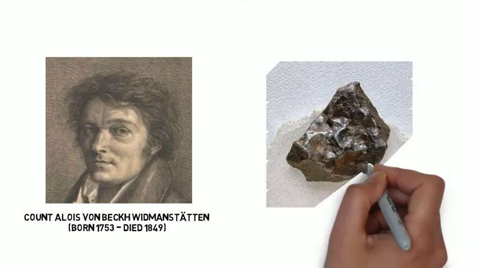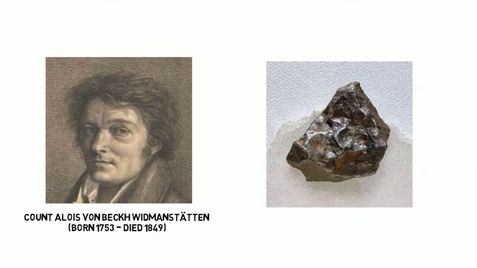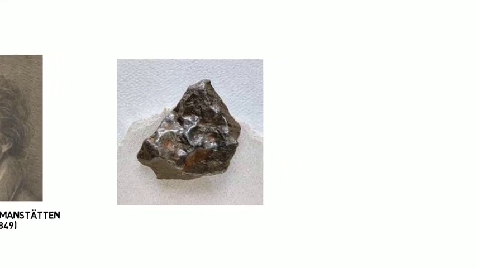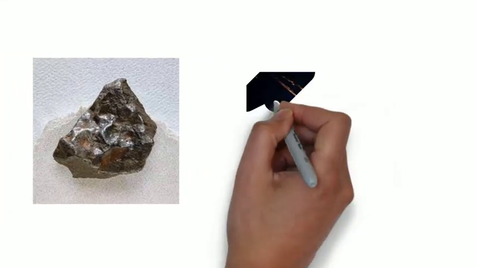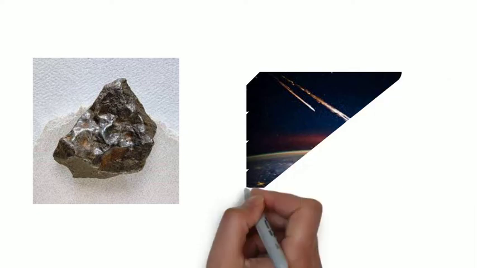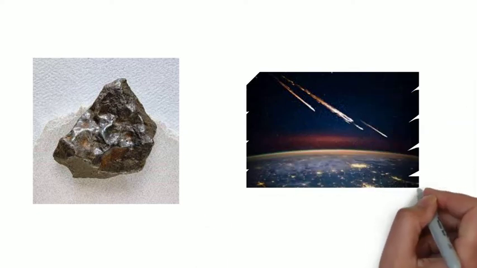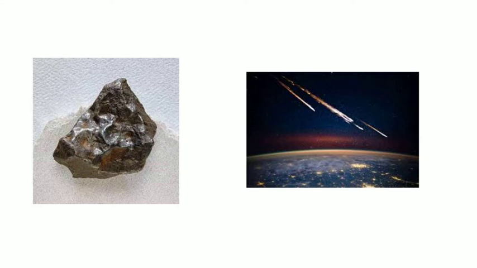By investigating the patterns of a meteorite, he found it to be similar to those of the iron-nickel alloy. These patterns are known as Widmonstaten patterns or Thomson structures. Therefore, scientists concluded that most metals on Earth came from outer space and were formed in the stars.